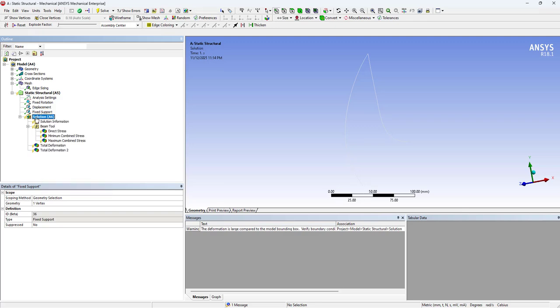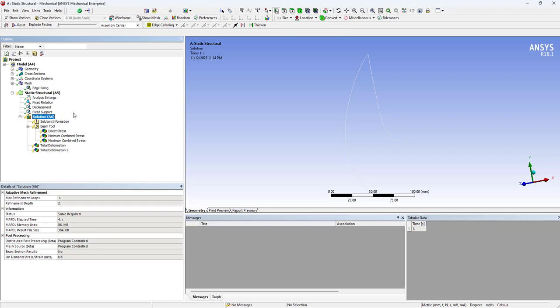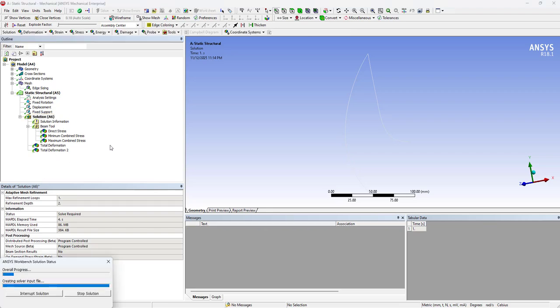So if we incorporate these nonlinear controls, the solution time will be a bit larger for very complex problems.